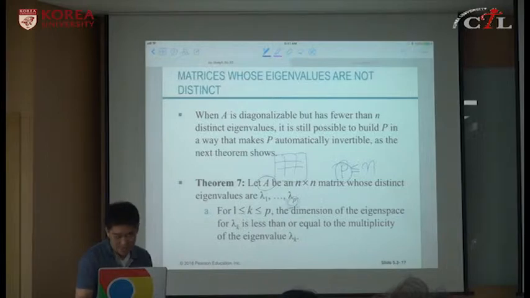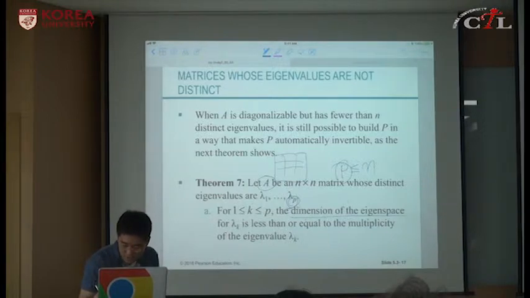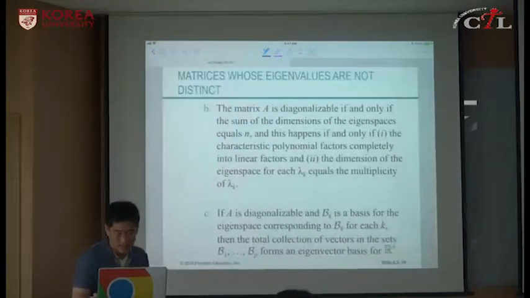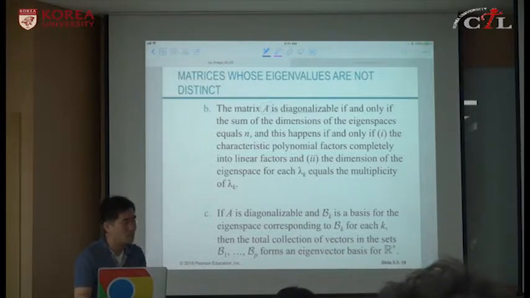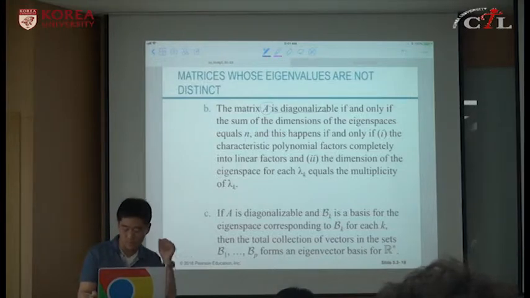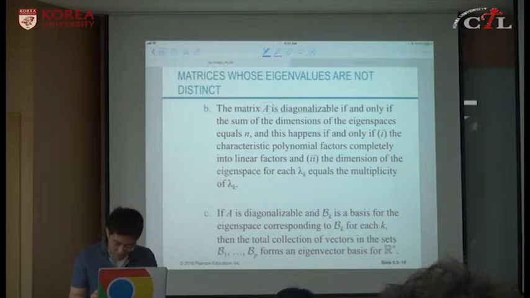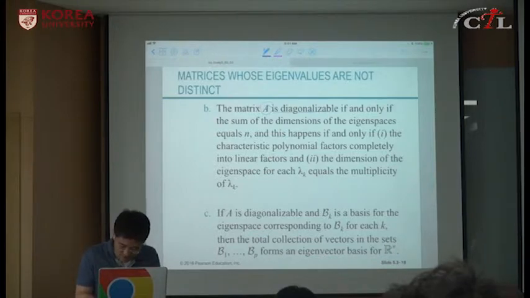Okay, so in this case we only think of the distinct eigenvalues, I mean p distinct eigenvalues, and for each of these distinct eigenvalues, you can find the dimension of the eigenspace, which is called the geometric multiplicity, right? And that number is less than or equal to the algebraic multiplicity. This is what we already studied. And your matrix A is diagonalizable if and only if you achieve this maximum geometric multiplicity. Okay, in case you have some questions about these specific statements.